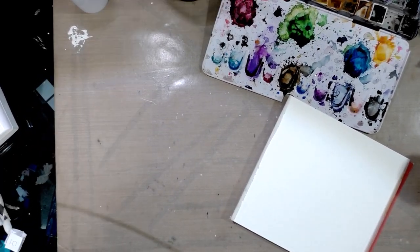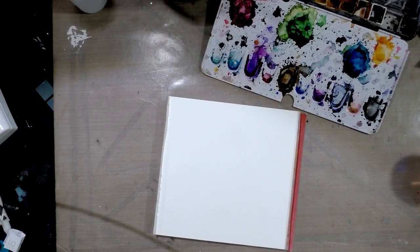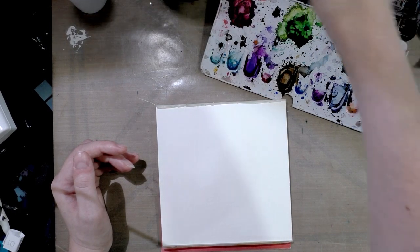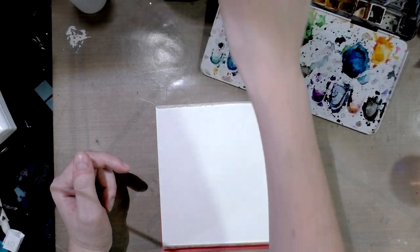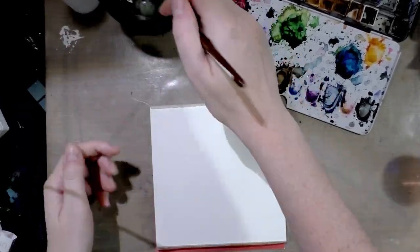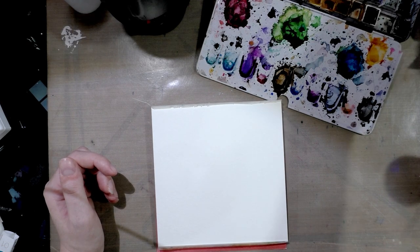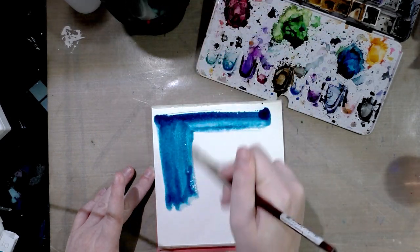Let me do a demonstration showing layering. I'm going to use really disparate colors — I'll activate an Opera Rose, a Winsor & Newton Green Gold, and the Mijello Marine Blue. For the first layer we're going in with the Mijello Marine Blue. We're using Fluid 100 cold press paper — it's got a bit of texture. I've been doing Twitter chats about watercolor lately and was surprised how many people prefer hot press; I personally like cold press for the speckled texture.